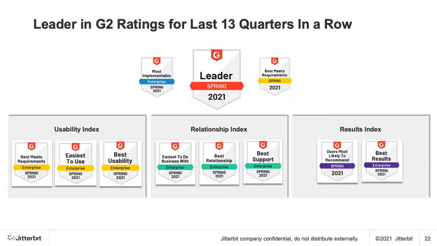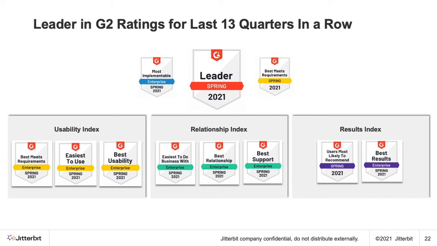And finally, to end, this is a G2 rating. G2 has 3 different indices: usability, relationship, and implementation. If you see across these 3 indices, we are easiest to use in the usability index, best relationship in the relationship index, and most implementable and highest user adoption in the implementation index.